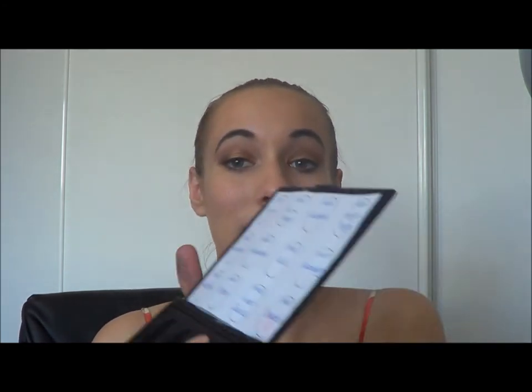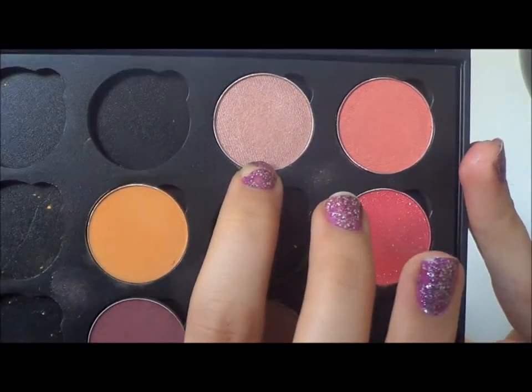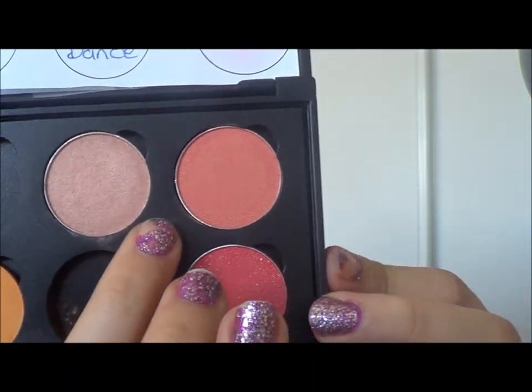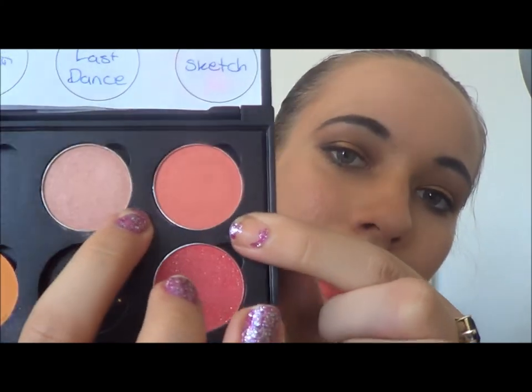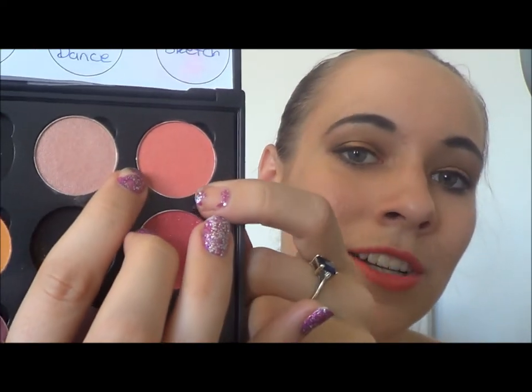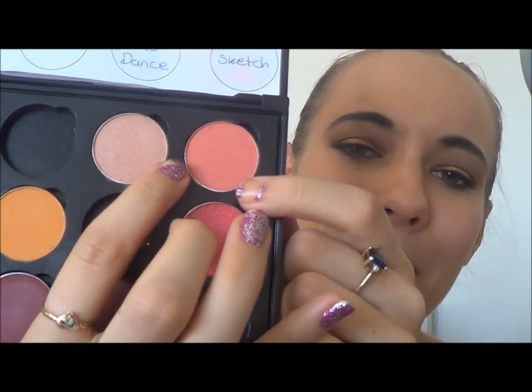Next is what's left of the warm palette — you'll probably think it looks cool, but with all the other eyeshadows in it, it makes it look warmer than it actually is. So here I've got Cinderella, which is a lovely light peachy corally pink color — very pretty, looks good on the lid, great for summer. Then Mango Tango, which is also a lovely peachy color but a bit brighter and darker. Mangoes where I come from are generally yellow or very bright orange, so it's not really a mango color, but that's alright.